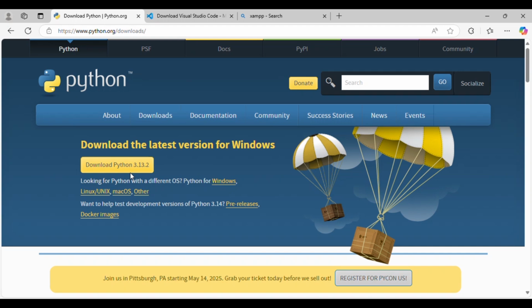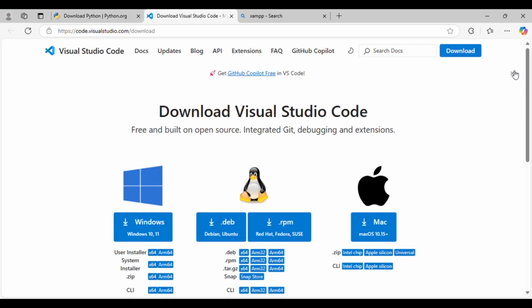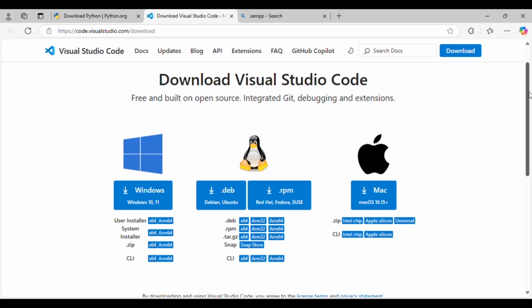So welcome back, guys. The requirement you need to run this program is just Python. Go to the official website, Python. For me, I am using Windows, and then download VS Code, which is developed by Microsoft. Here I'm using Windows. If you're using a Mac or Linux, you can use it too.